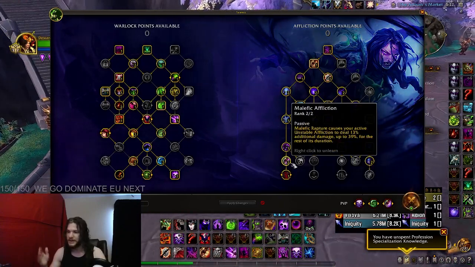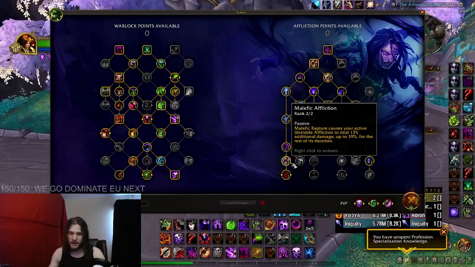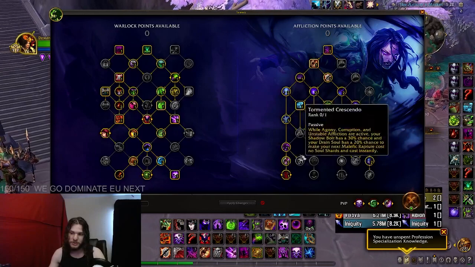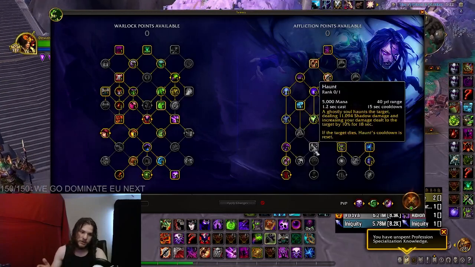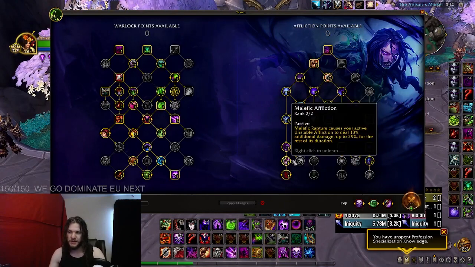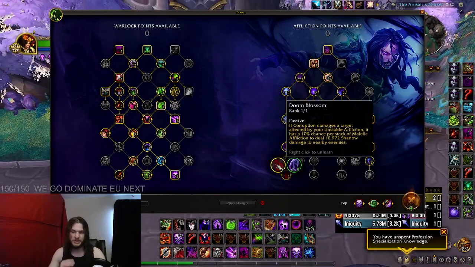It's just like you have to cast a spell to get the increase on your damage no matter what. And if you can't cast, you can't cast. So it doesn't matter if you can't Rapture three times because you can't Haunt either. So Haunt is just cope. I would pick up Malefic Affliction and go down the tree for Doom Blossom. 99% of the time, it's just more consistent.